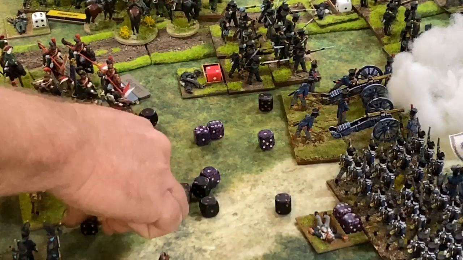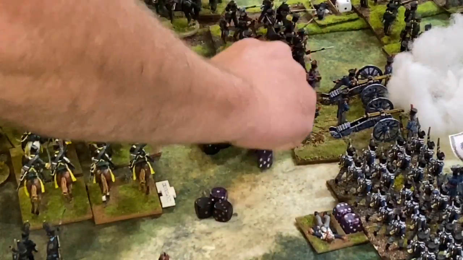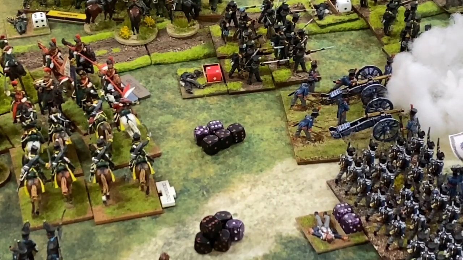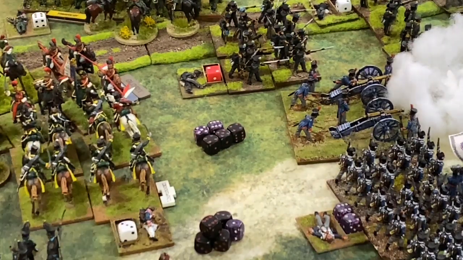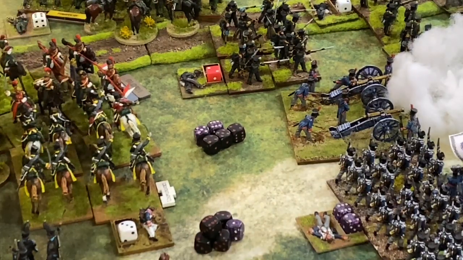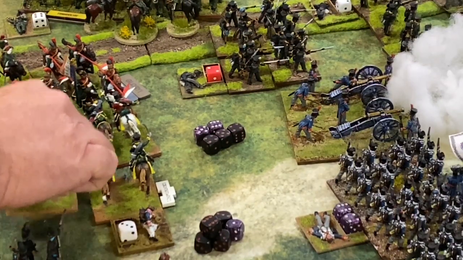1, 2 hits versus 1, 2, 3. Okay, beaten by 1. Cavalry versus cavalry defeated by 1 in the melee result table. The winner takes the ground and the loser retreats. So 3 casualties on them. 2 casualties on these guys, so they'll go up to a grand total of 7 now. Inches back. Plus 2. Right. They're all the way back here.